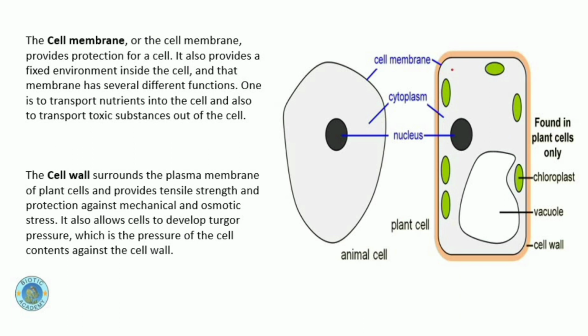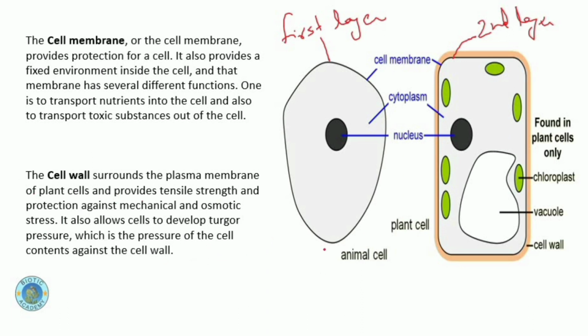So you can see over here that it is the second layer, and the cell membrane is the first layer in the case of the animal cell. Its function is to keep a check on the exchange of material going inside and outside of the cell, and it also protects the cell from the transport of toxic material inside it. Toxic material cannot enter the cell, and it helps remove toxic material out of the cell.